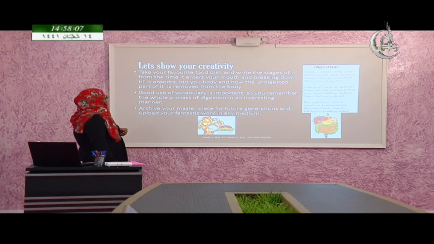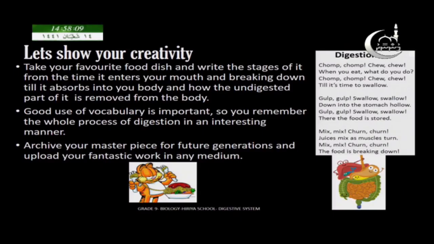And let us show your creativity. I am sure you are more creative than me. So, take your own favorite food. You can take a pizza, burger, submarine, any of those. Write the stages of it from the time it enters your mouth and breaks down till it is absorbed into your body, and how the undigested part of it is removed. Good use of vocabulary is important, so you can remember the whole process of digestion in an interesting manner. Archive your masterpiece for your future generations. You can upload your fantastic work on Medium.